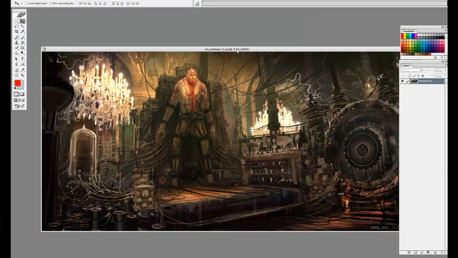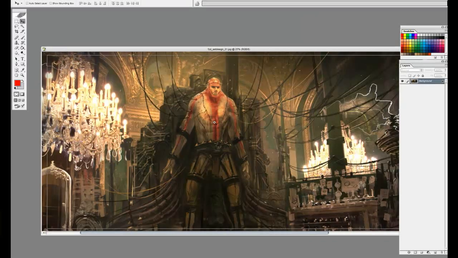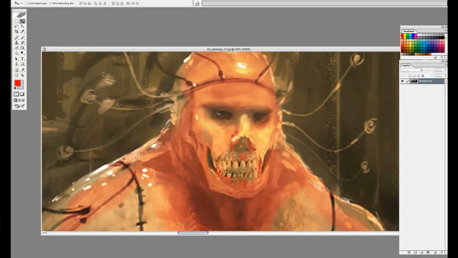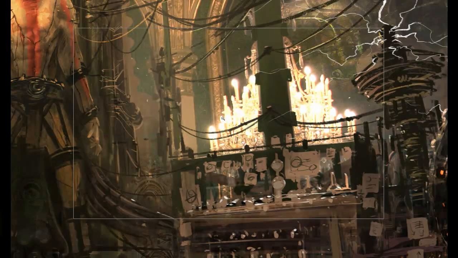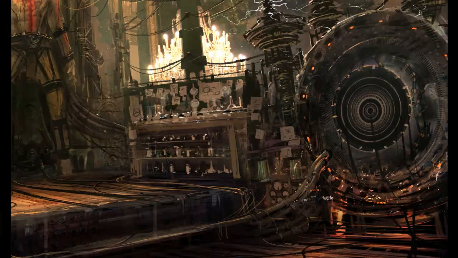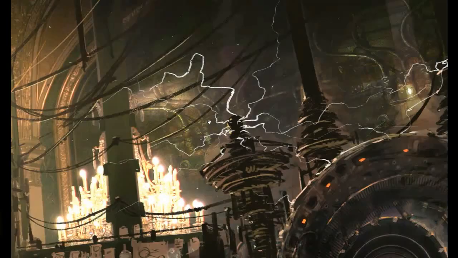Maybe one day I'll do a design cinema on this. This is a 10,000 pixel painting, so it's very, very high resolution. You can see I can zoom in, this is 100% here. So it's a very, very big painting. But to do this kind of painting, it requires a lot of research, it requires understanding, it requires a lot of different things that all the other subject matter we talked about earlier is trying to prepare you for.